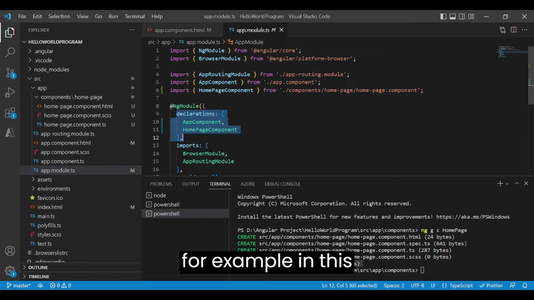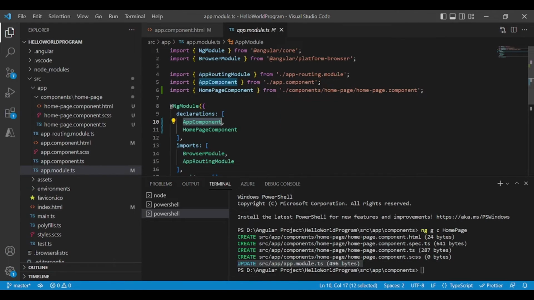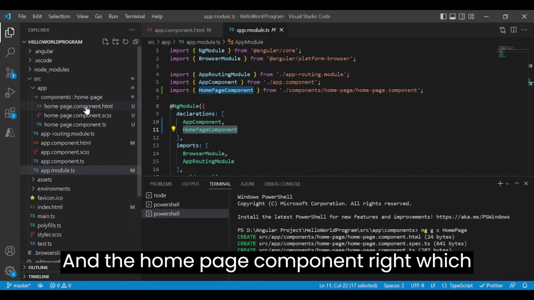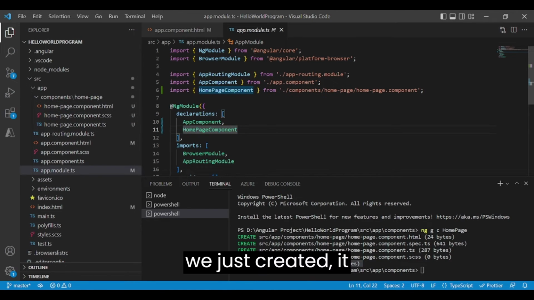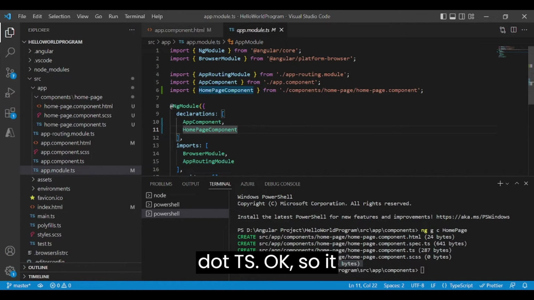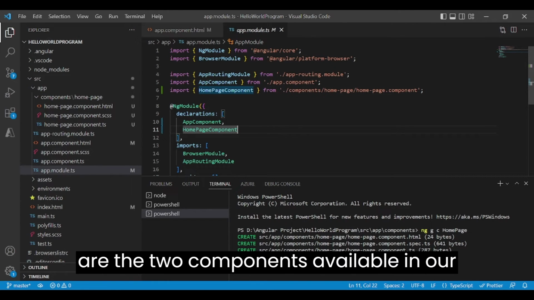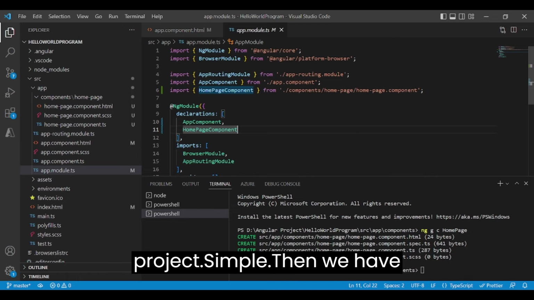For example, in our example, we have the app component and the home page component, which we just created. They are automatically declared in app.module.ts. So it tells our application that these are the two components available in our project.